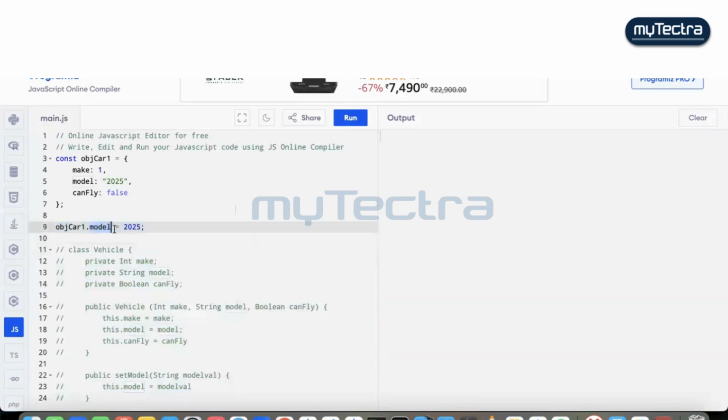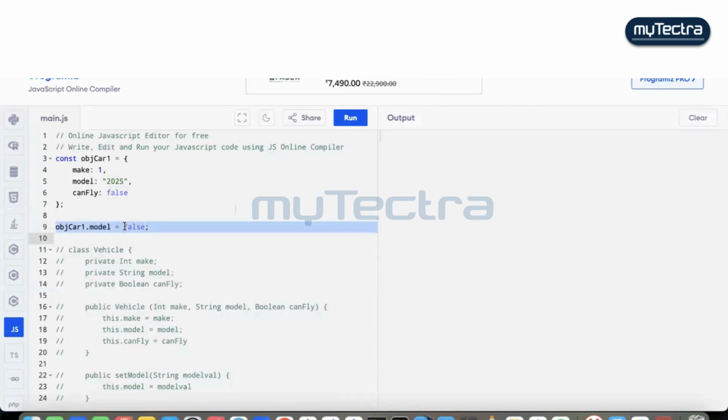Okay, so this is how we can change it. We can change it any number of times, at any time, to any value we want to. Let's say if I want to change it to Boolean, I can do it. There is no issue in that. So this is the concept of a statically typed versus dynamically typed language. JavaScript is a dynamically typed language.